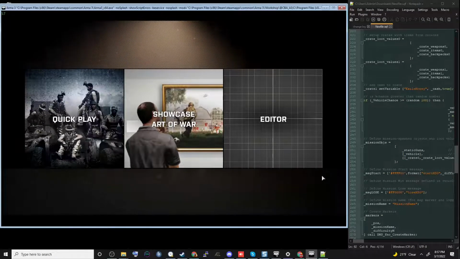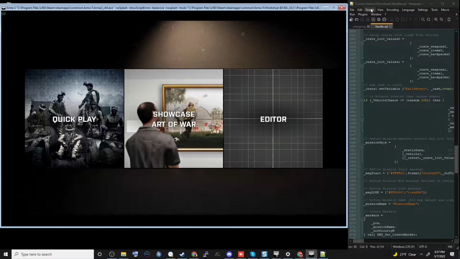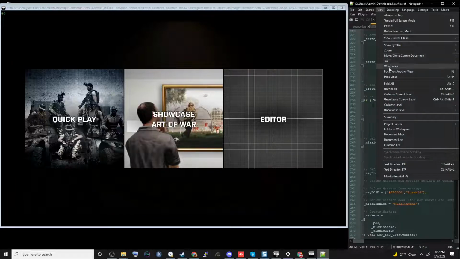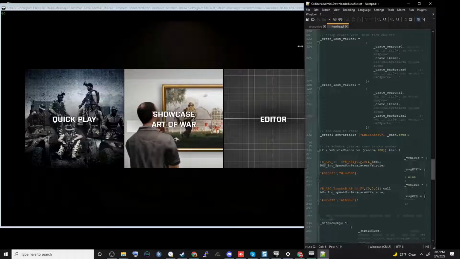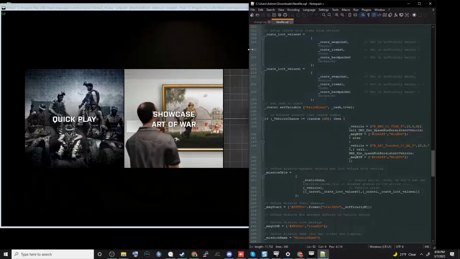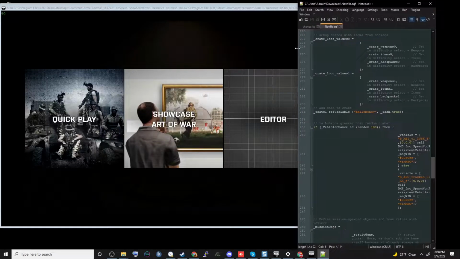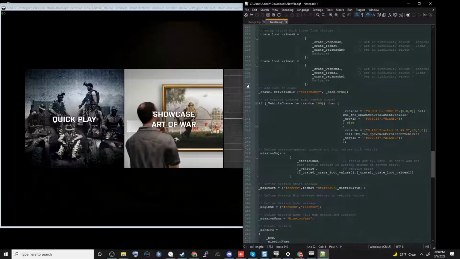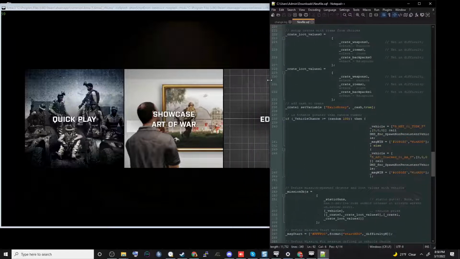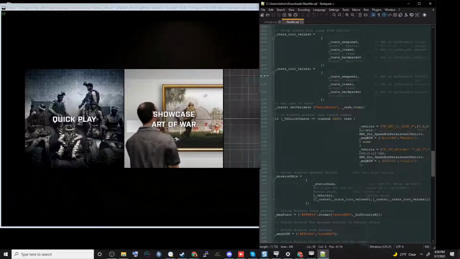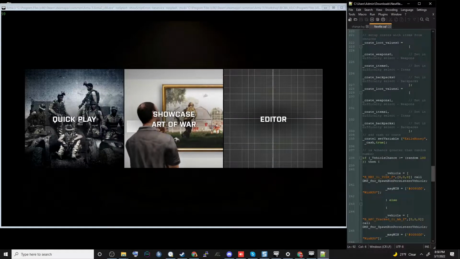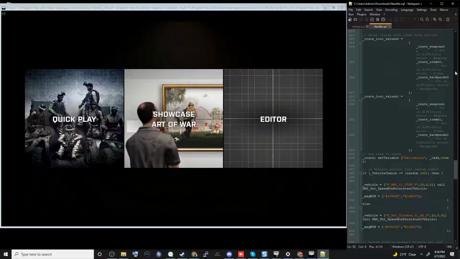The next thing you'll want to do is go into View and turn on Word Wrap. What Word Wrap does is it makes it so that if you are moving information off of the side of the screen, it'll move down a line. Whereas if Word Wrap is off, it'll go off the edge of your screen and you won't be able to see it. When you're dealing with smaller windows like this, you'll probably miss important information if you don't have Word Wrap on.